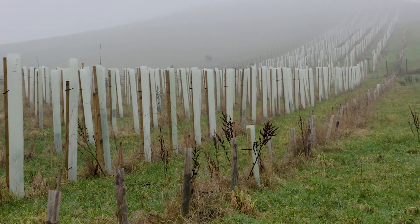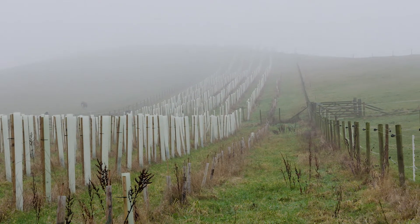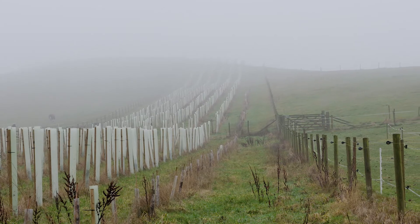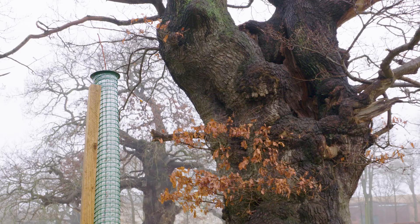In 20 years time we'll have these tree belts established and they'll produce wood fuel to help drive our biomass burner on the yard and keep us warm. You'll see the oak trees behind me here, aged between 600 and 700 years old, and hoping now that working with Woodland Trust we can plant today's trees that will replace these in another 600 years.